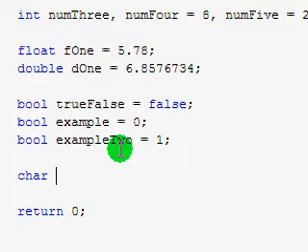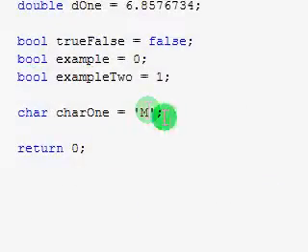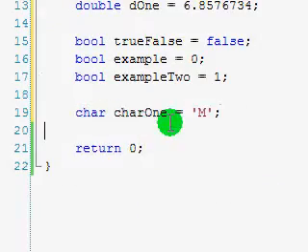So it can contain almost any character on your keyboard. I'll just call this char1 equals, and then we have to declare this with single quotes, and I'm just going to say M, for instance, and that's all it really carries.